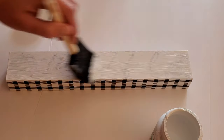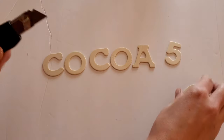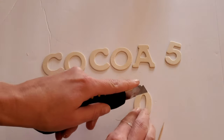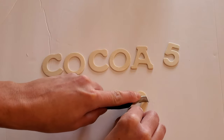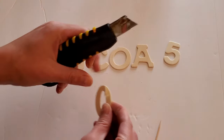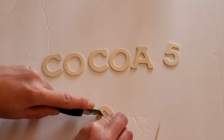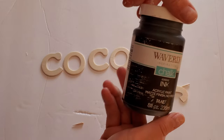While that was drying I took out two packs of the wood letters and one pack of the wood numbers to spell out the word 'COCOA' and the five for the five cents. I didn't have a cent symbol so I actually took one of the zeros out of that number pack and used a Dollar Tree blade — though I do suggest using scissors since the wood is so thin. I cut it at an angle to create a cent sign, then used a toothpick to make the little notches on the end of the cent symbol.